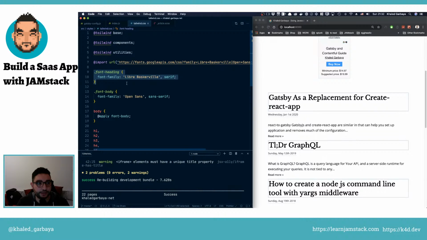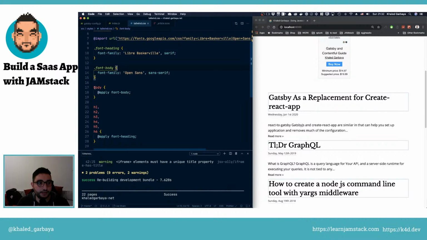I created two classes, like the font heading and font body, and I applied the font body to the body. And this is a Tailwind utility to apply a class. I took all the headings from H1 to H6 and applied the font heading.